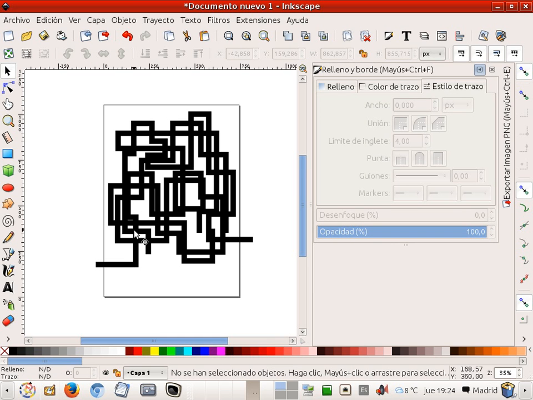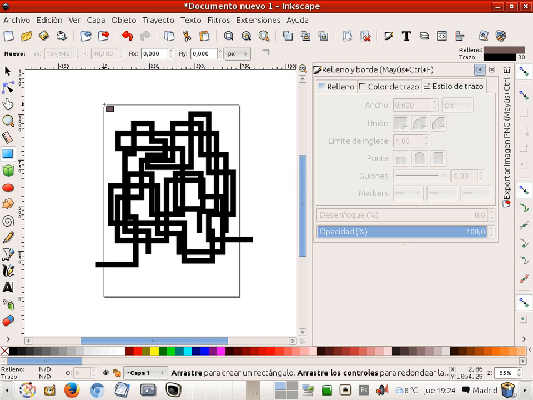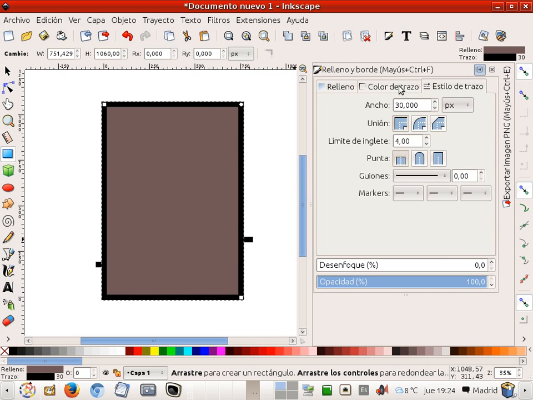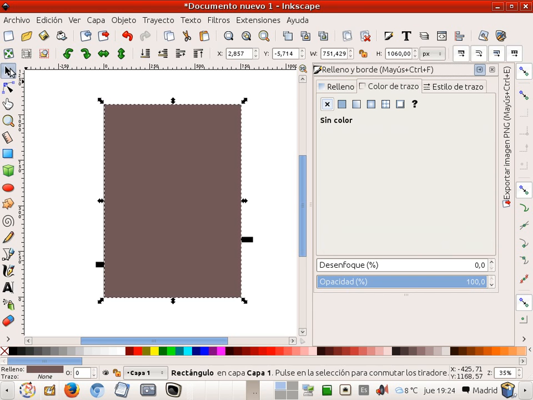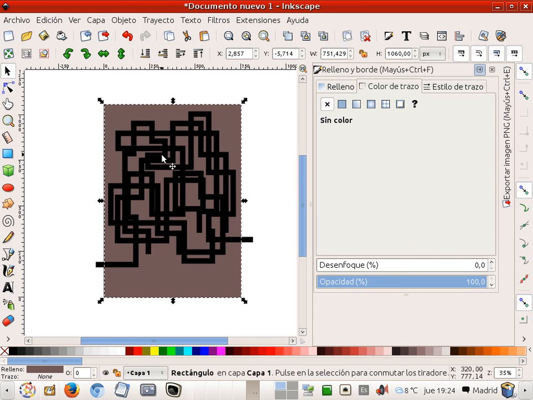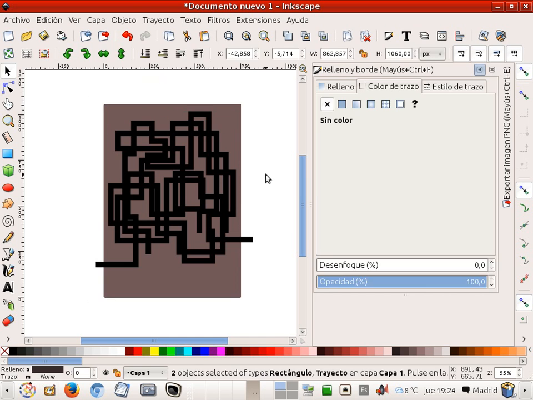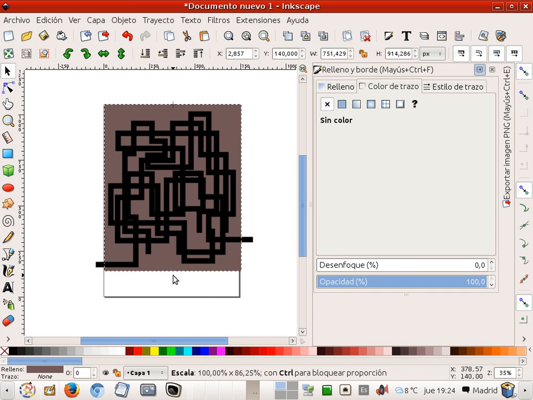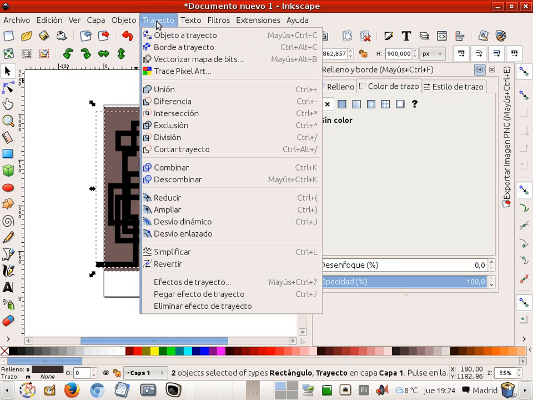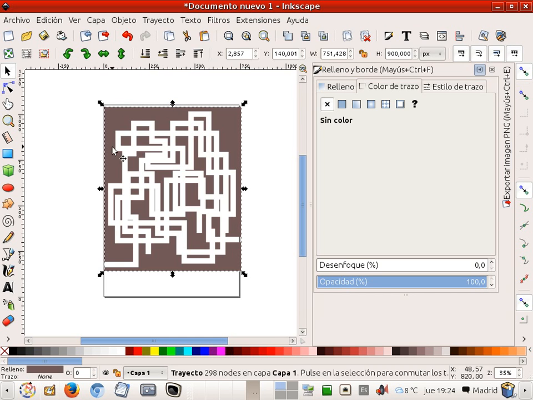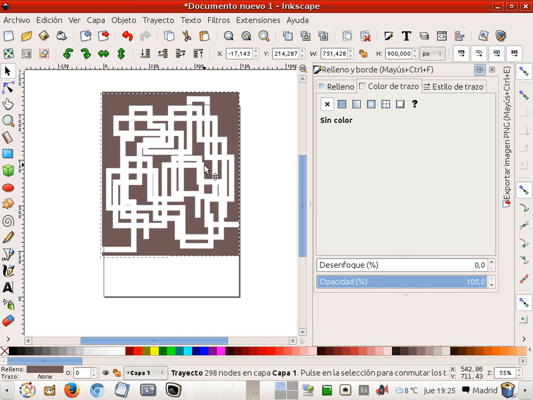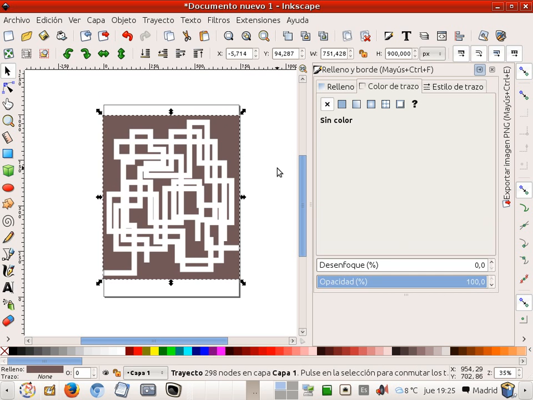Now, since I really need the corridors instead of the lines themselves, what I'm going to do is draw a background. I'm going to get rid of the outline of this background. Since it is a background, I'm going to place it behind, and my corridors, I'm going to cut this outline. Let's adjust this outline a little bit more, like this, like that. Okay, now again, this is going to cut the outline by differentiating. As you see here, we have a beautiful labyrinth made in just a couple of minutes.